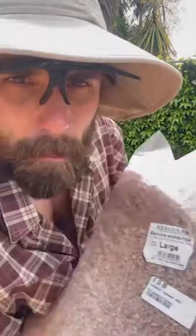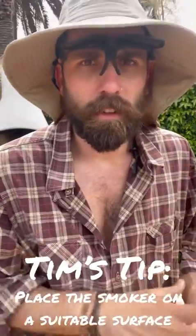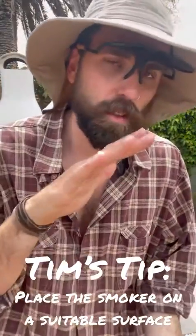There, I've been storing my dad's old fish smoker. It's just a classic one from Bunnings or Mitre 10, but I restored it the other day. Manuka wood chips, which is gonna be the thing that flavors it. I'll show you that process in a moment. Always do it on the lawn, on the grass, because the whole thing is gonna get hot and it's gonna burn into the surface that you do it on, and it could leave a stinky, fishy, smelly residue.